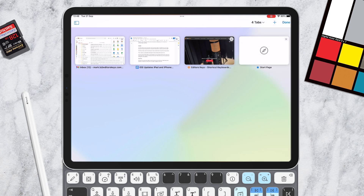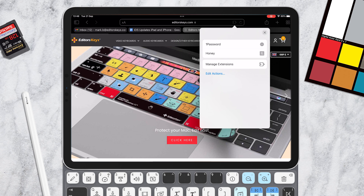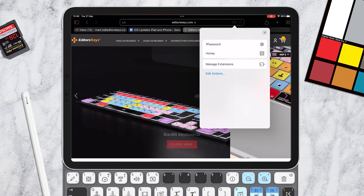The big thing I've been looking forward to is extensions. If you tap the little jigsaw piece at the top, you can see I've now got 1Password and Honey extensions, just like on my desktop version of Safari. Before with 1Password — an app I use for all my passwords — you had to open the app and sign in with Face ID. Now it's just built into the browser like on desktop. Same with Honey — if I'm on a website buying something, Honey can get you a discount code for almost any website. You can manage extensions and add new ones, and many apps are now updating to include these new Safari extensions.